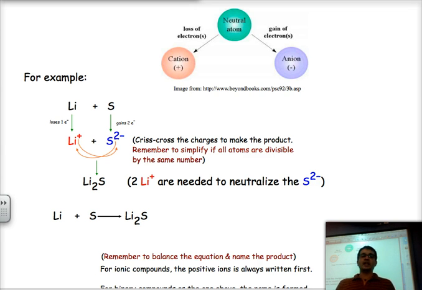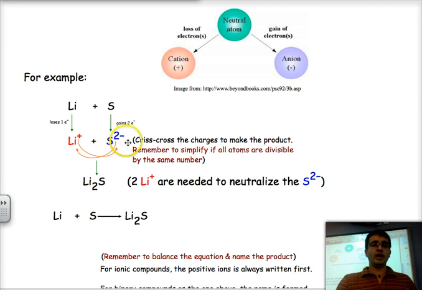How do we know how many electrons it's going to lose or gain? We look at where they are in the periodic table. In this particular case, for these elements, it's relatively straightforward. And if it's not, we always have our ion sheet to fall back on, which gives us a lot of information on this particular species. So we have made our lithium plus ion, and we've made our sulfide ion, S negative 2.